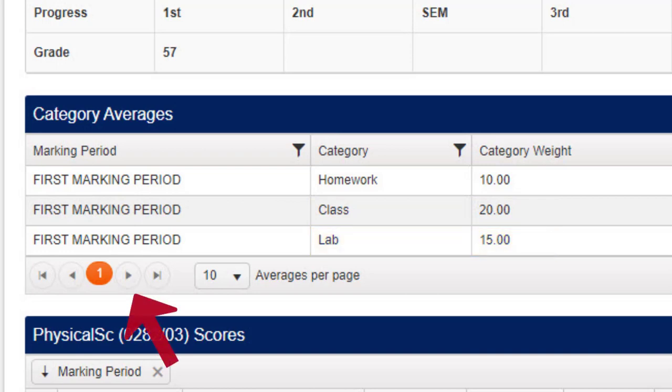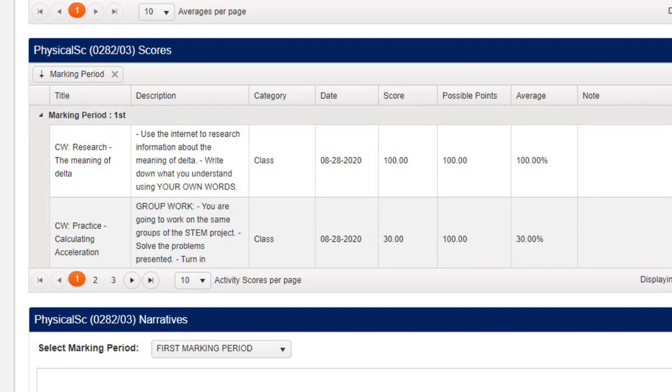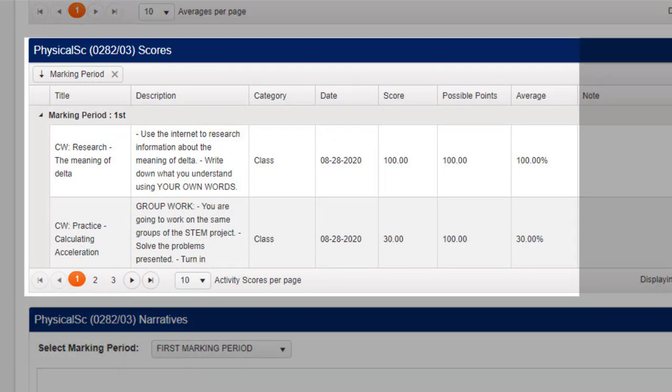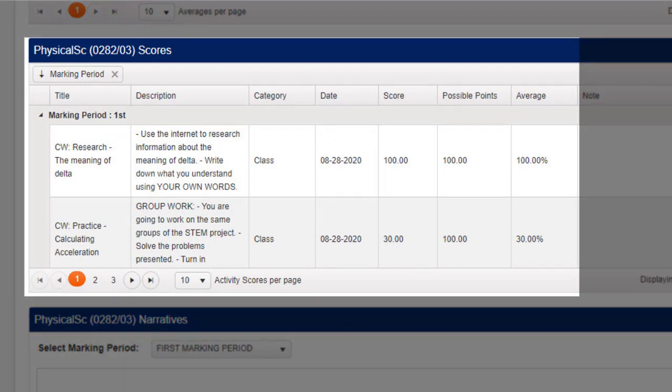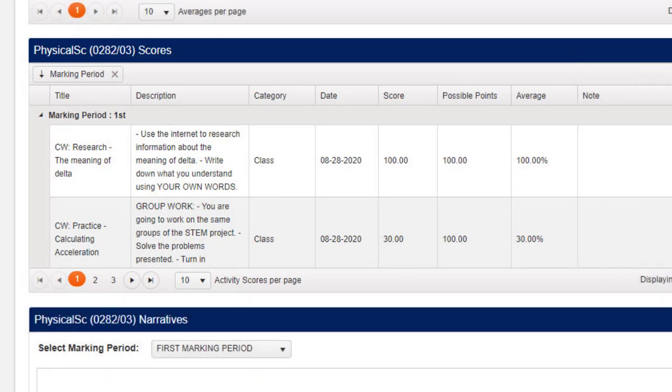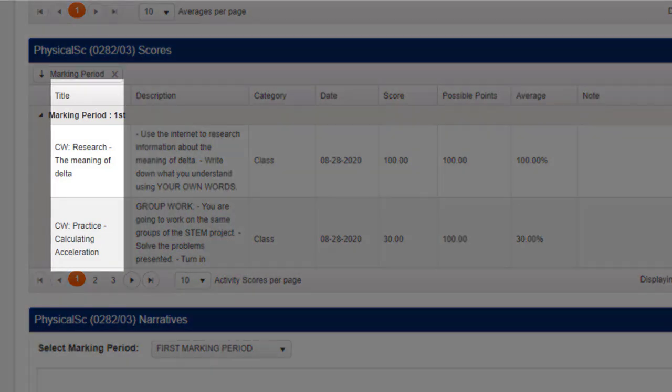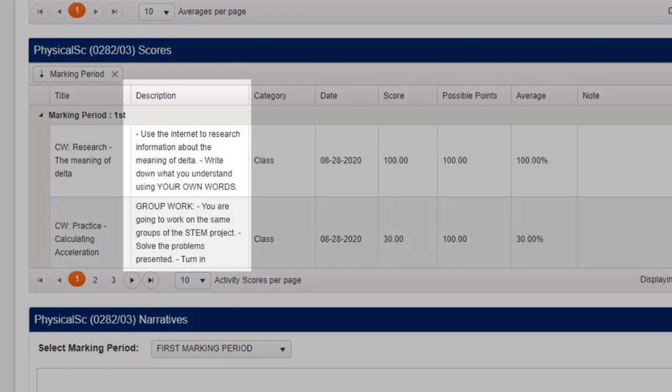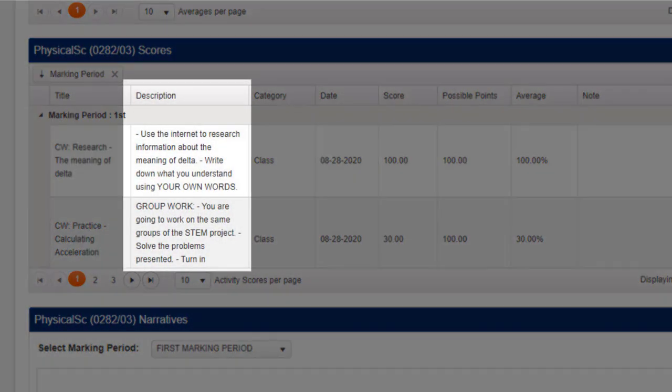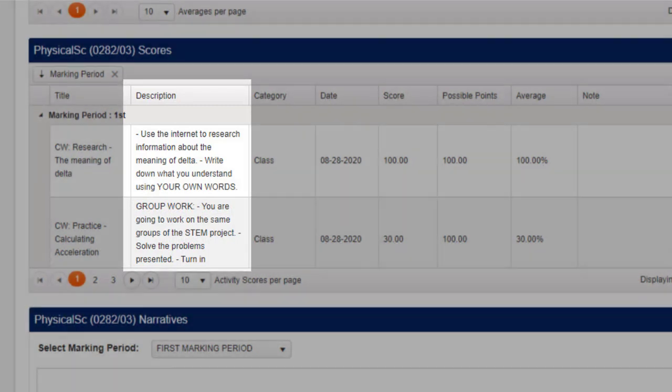changing pages here, then you're going to get more details about this. But probably the most important thing, it's here where it says scores. And in this case, since we have chosen the class of physical science, which is the one that has a 57, and I want to know why, this is where I get to see the entire thing. I have two classworks that have been put in by the teacher. I can see the short name on this column, followed by the long name. Probably the long name is going to be the one that's most useful for you because that's where all the description is going to come into play.